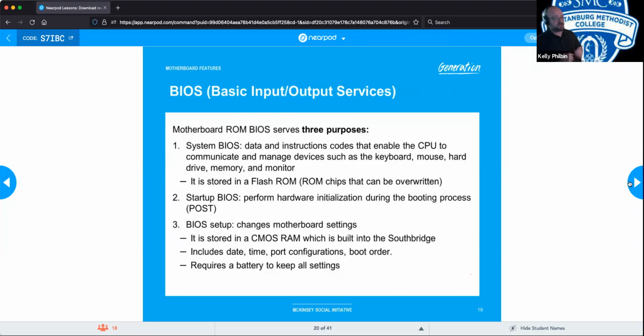So, word of caution here: in an enterprise setting, in a business setting, you do not want to have it set to where it will want to boot from a USB drive. You want that function turned off. Can anybody tell me why? Anybody have a guess as to why you would turn off the USB in boot order? Go ahead, Mark.